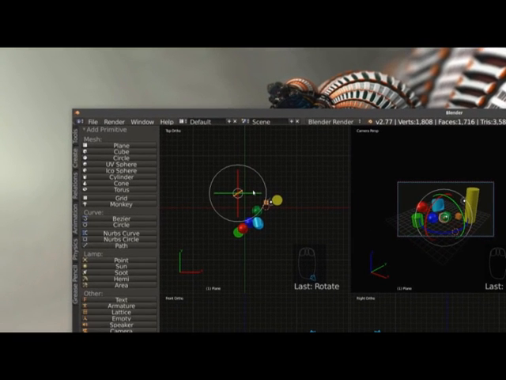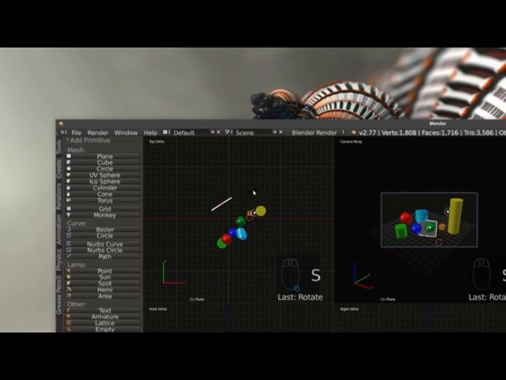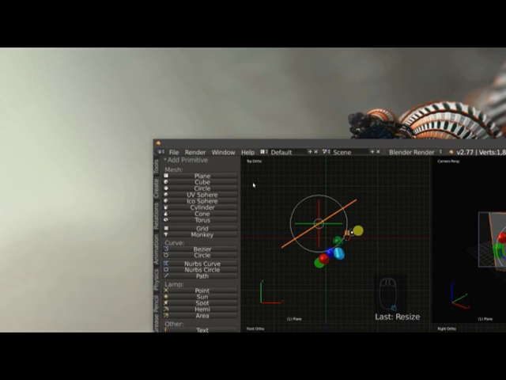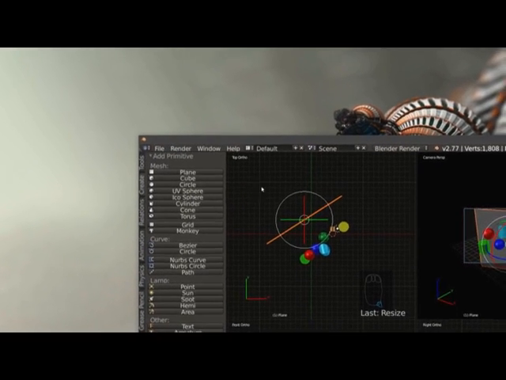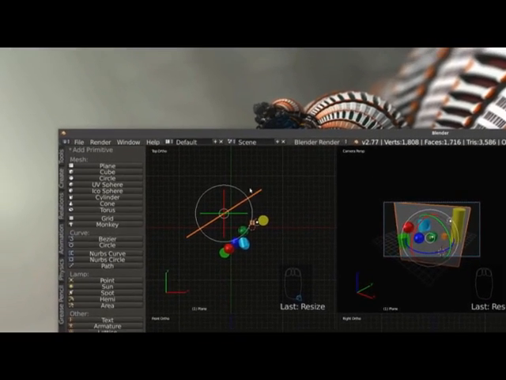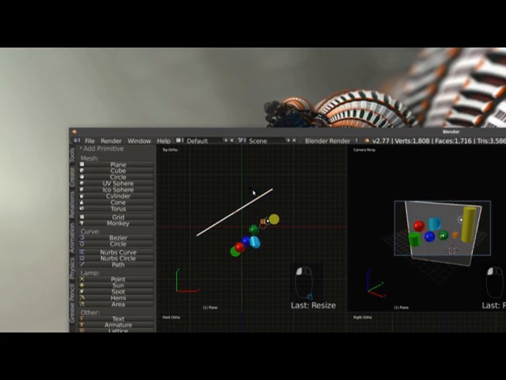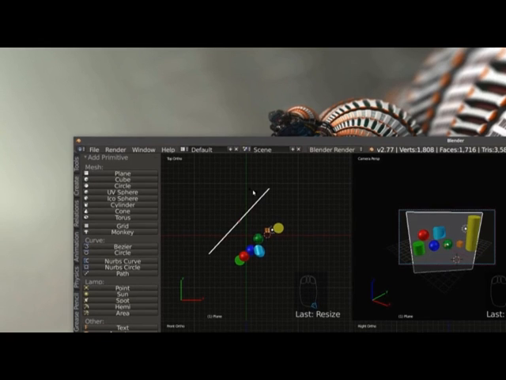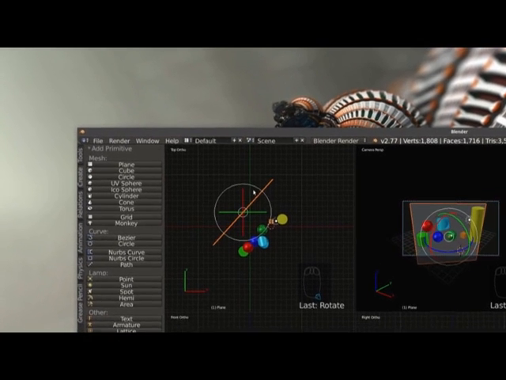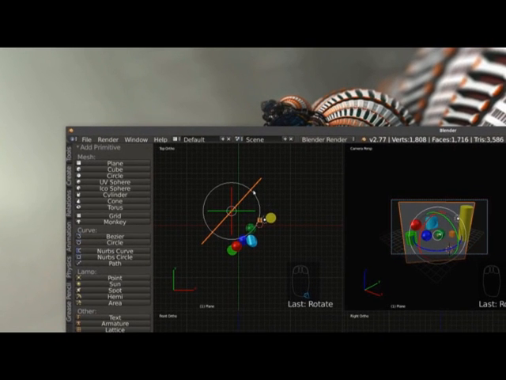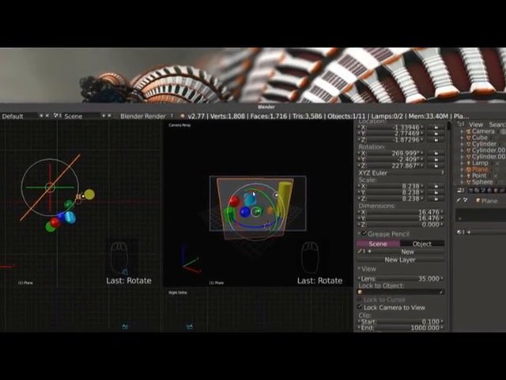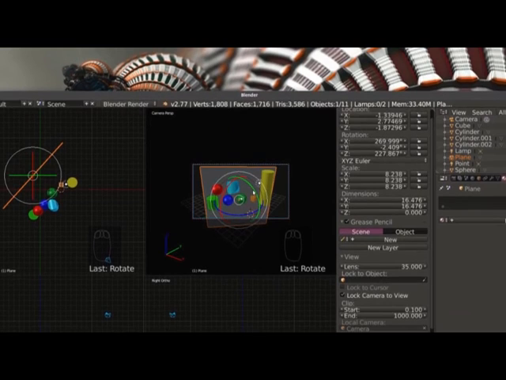Okay, and now I'd like to hit the S key to go into scale mode and just simply drag it to make it a little bit bigger. Alright. You can see we're starting to get roughly in the right shape. I'd like to click on my white circle here to rotate this around a little bit more to make it a bit more perfectly up and down the way that we would like it. Alright. So what do you think? Are we getting close here?